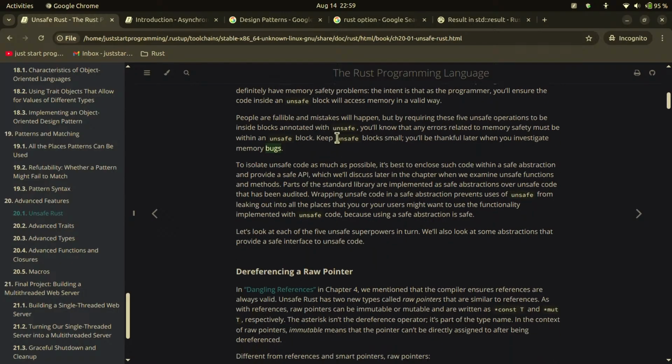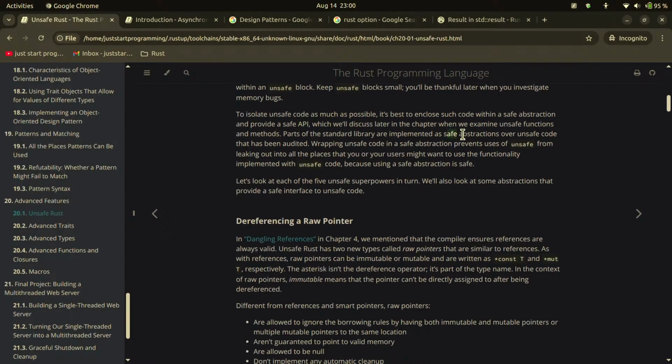So an unsafe block is like a marker for you to check later on that memory safety problems could be due to some unsafe block. To isolate unsafe code as much as possible, it's best to enclose such code within a safe abstraction and provide a safe API, which we'll discuss later in the chapter when we examine unsafe functions and methods. Parts of the standard library are implemented as safe abstractions over unsafe code that has been audited.